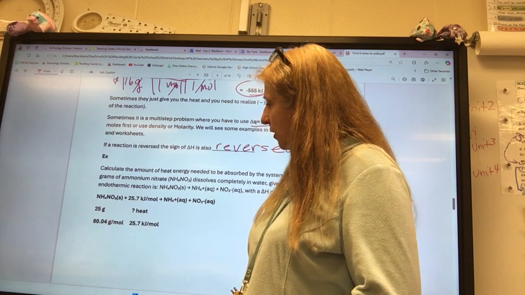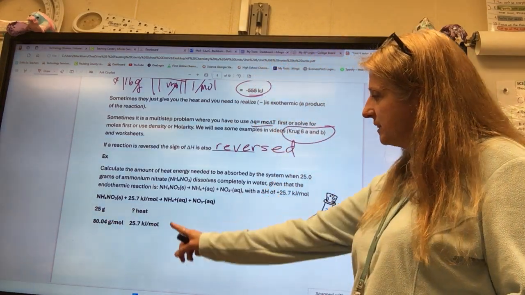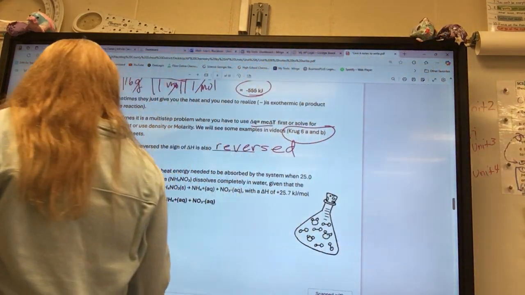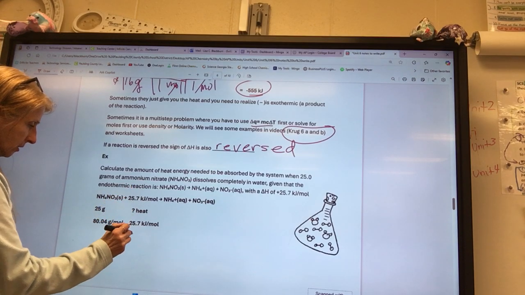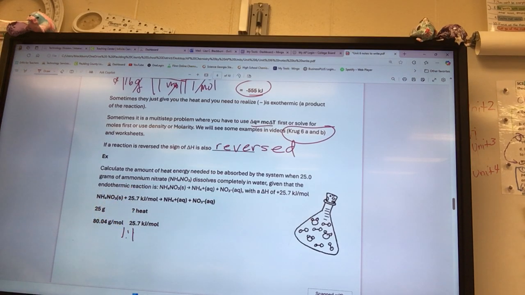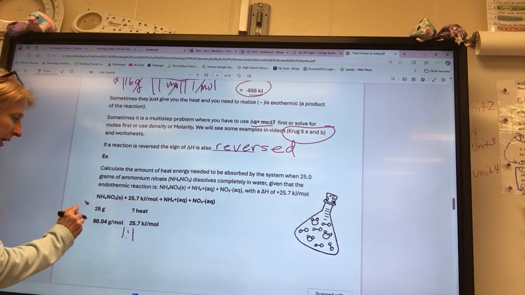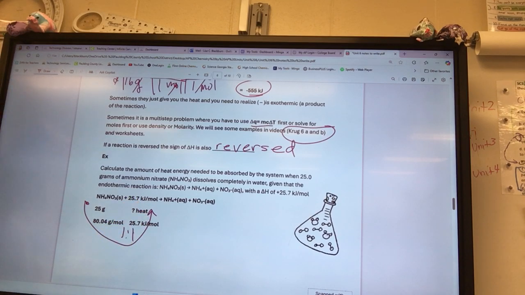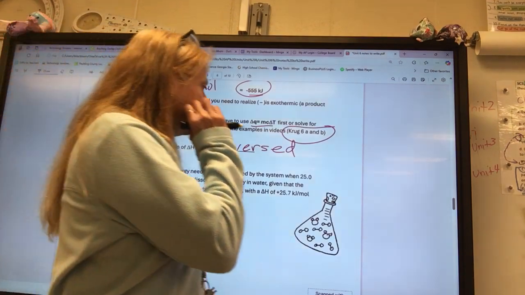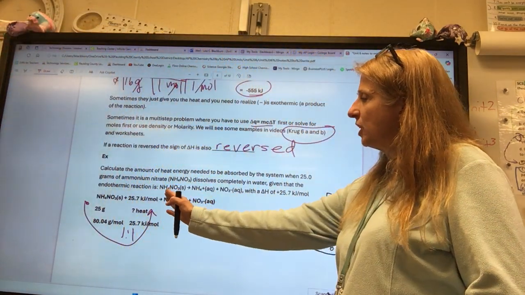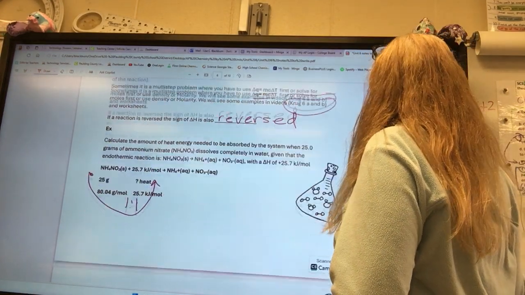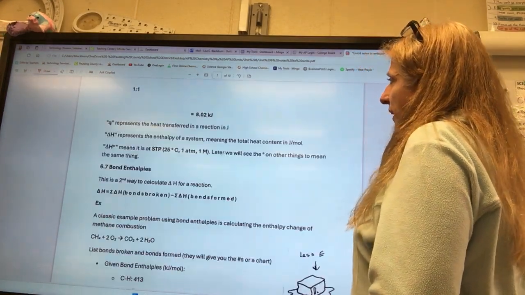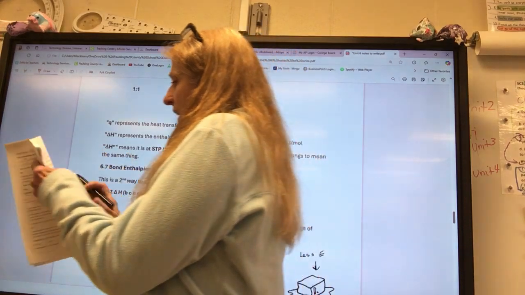This is grams, so we write the molar mass. That is our given heat, which is what goes in that line, and our mole ratio is 1 to 1. So we're going to go from here around to there, and we just do the stoichiometry. I just wanted to show you an endothermic one, and one where they're both on the same side of the arrow. Okay, there was my 1 to 1.